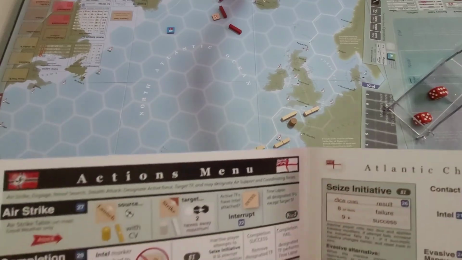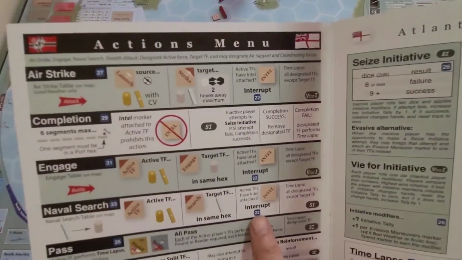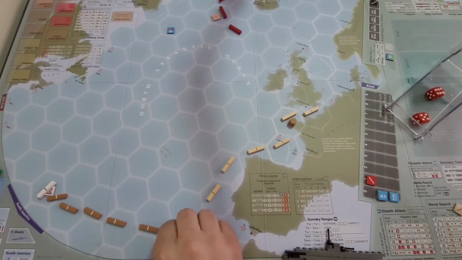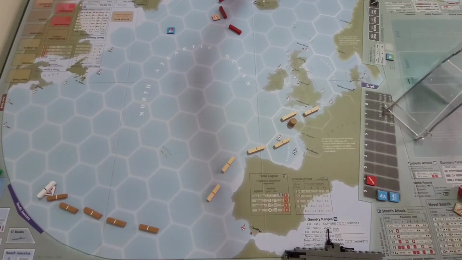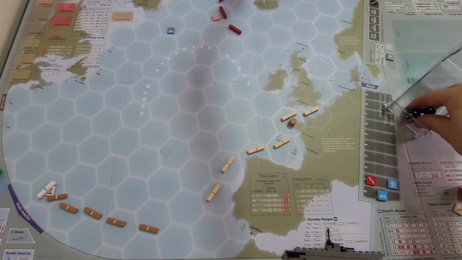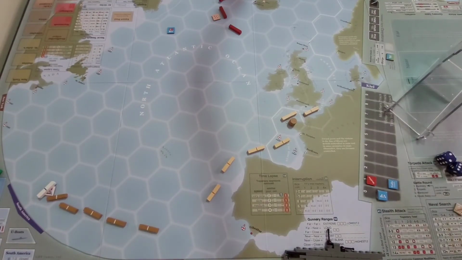And now with a naval search, time lapse for them. It's very slow in good weather, so 2 off. And now there is a seize initiative chance for me. Eight, I'm 1 short. Tell you what. All right. So, British again. We roll for their action. 5.